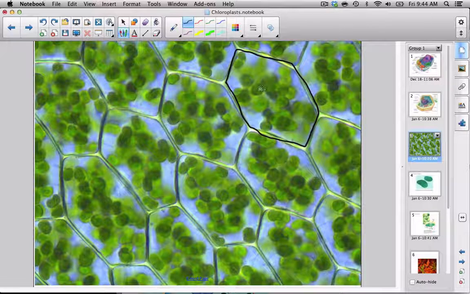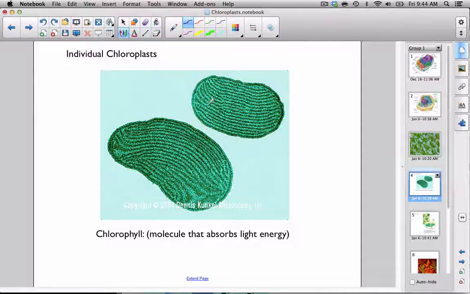But chloroplasts are these individual organelles inside the plant cell, and if we look at one of them, they look like this. A bright green color, there's a striated texture, and they're full of chlorophyll. Chlorophyll is a molecule that does a really good job of absorbing light. And the whole point of a chloroplast is to use light energy to do photosynthesis and to absorb the light energy and save it for photosynthesis.